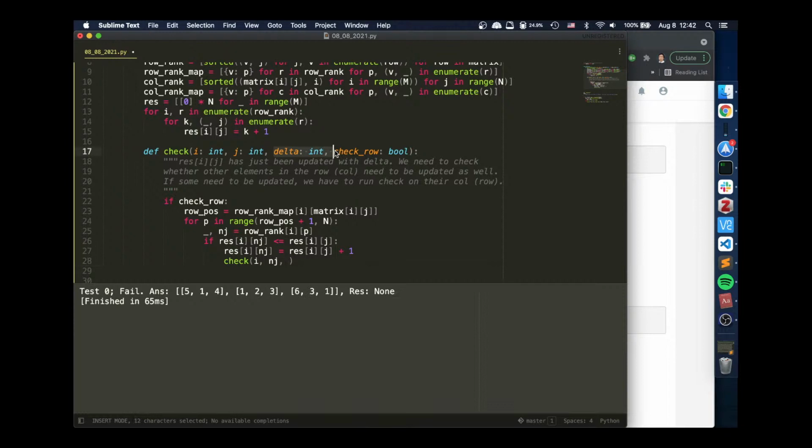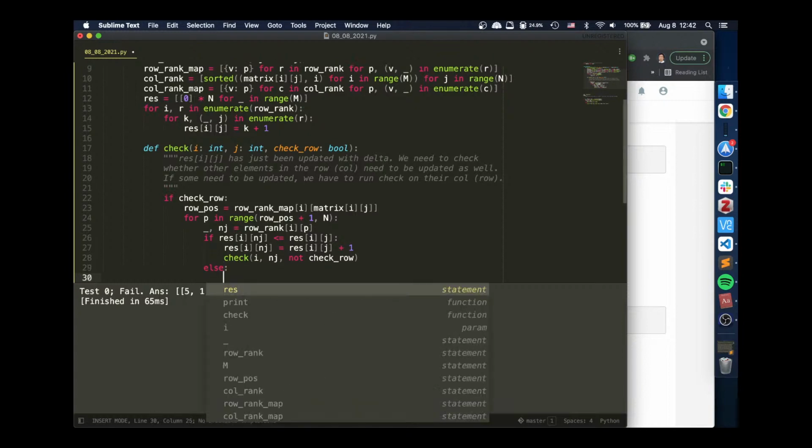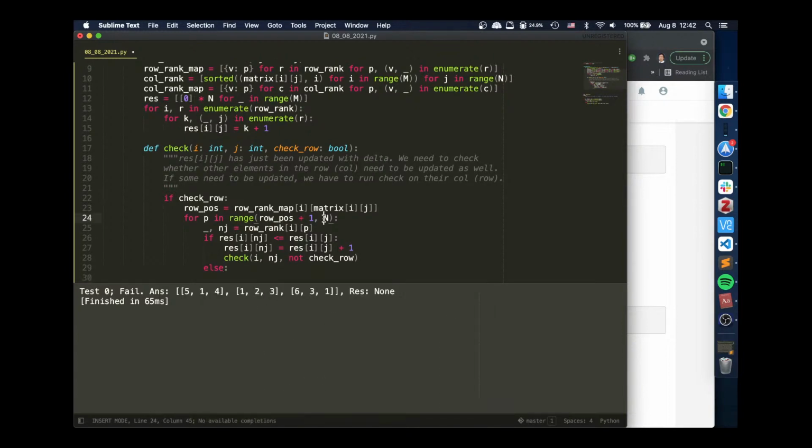We don't need delta, and we do not check row. And then if else, if anything is bigger. What if it's the same?